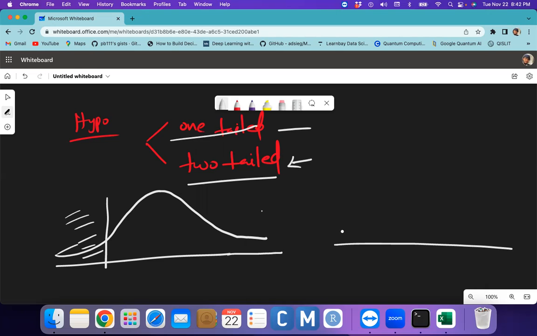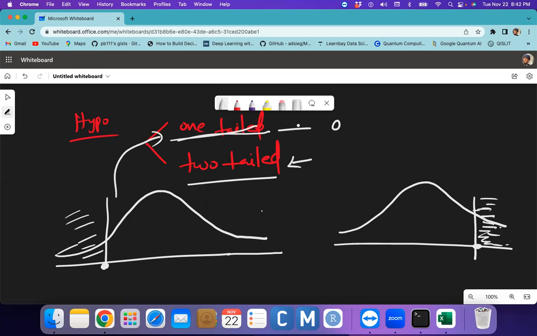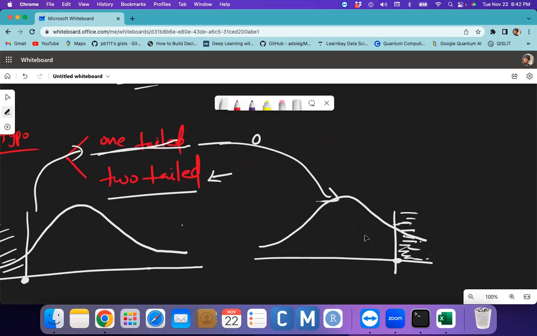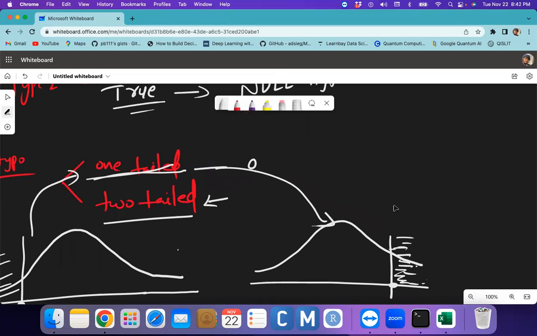For example, we have data something like this, and you're comparing one particular value with greater than or less than of that value. That is a one-tail test. As well, if you have a particular significance value and it is more than this value, greater than this value, that is also a one-tail test. Clear? Two-tail test means we should consider the two sides.